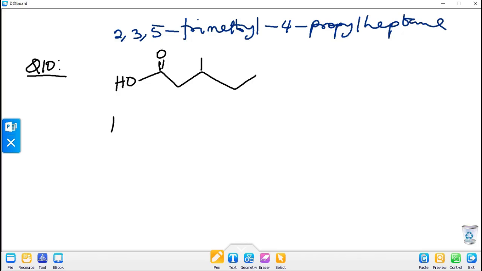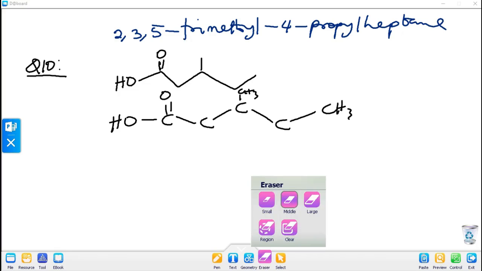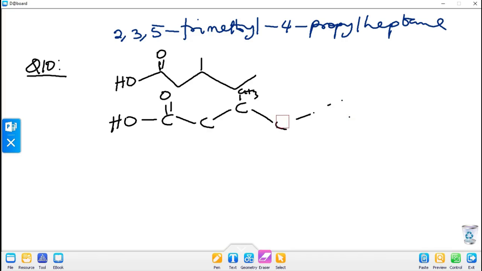It is the same thing as HO, connected to C double bond O. Another C is here, and another C is there with the methyl, that is CH3, and then we have another C down here, and then another CH3. So what we are trying to say in essence is, when you're challenged with this type of question, do not feel fear. This is what we call a seesaw structure.